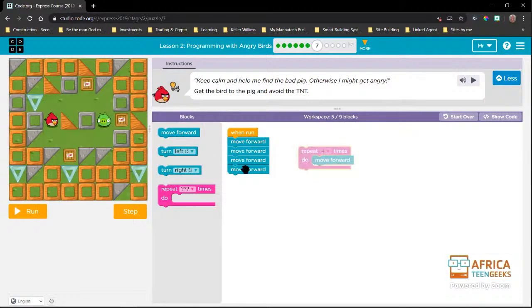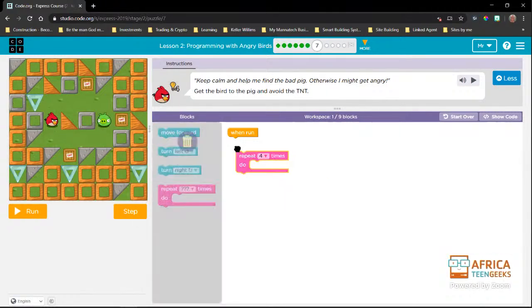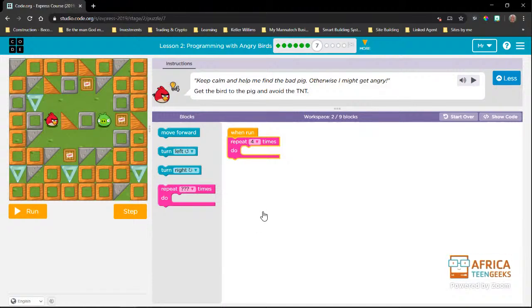Okay. Now repeats, really, they start to come in handy the more times you want to do the code over and over. So Mark Zuckerberg from Facebook, he explained that if he would like to send a happy birthday email to every person on Facebook, he could either type code like this saying, send a happy birthday email to this person, and then send a happy birthday email to that person, and again, and he would end up having to do this 1 million times. Let's say there are 1 million people on Facebook. I don't know how many there are.